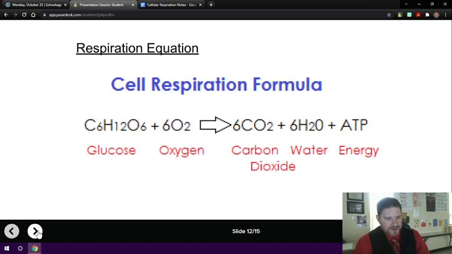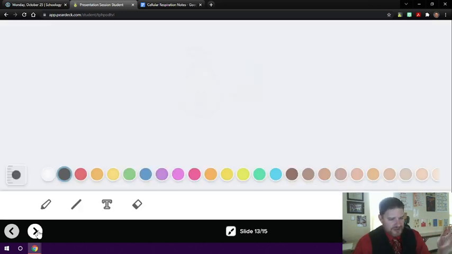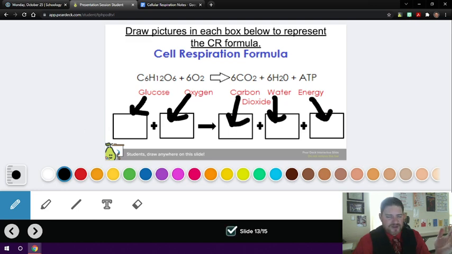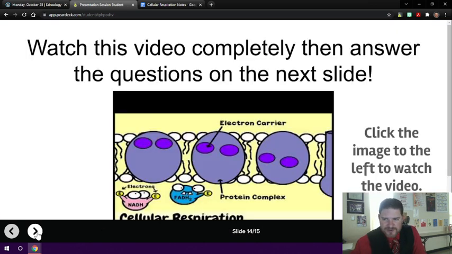We've got our formula. Go ahead and write down both versions of it. And then you've got your formula here, which how these work is that each one of these goes to their boxes, and they're kind of underneath. Some of them are a little bit off center, but they're pretty much right underneath what they're talking about. So you'll draw a little bit of a picture of glucose, a little picture of oxygen, carbon dioxide. So to make it a visual formula for us there.